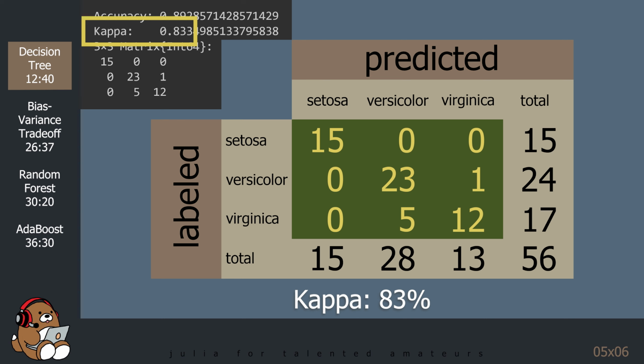The kappa coefficient attempts to remove the probability of random positive predictions in order to present a more conservative way to assess your model's performance. As you can see, after factoring out the probability of making a correct prediction just by getting lucky, the accuracy score is closer to 83%.